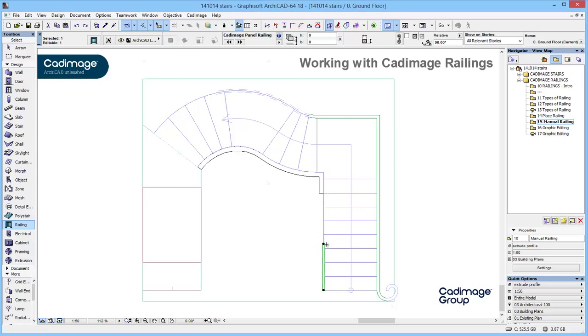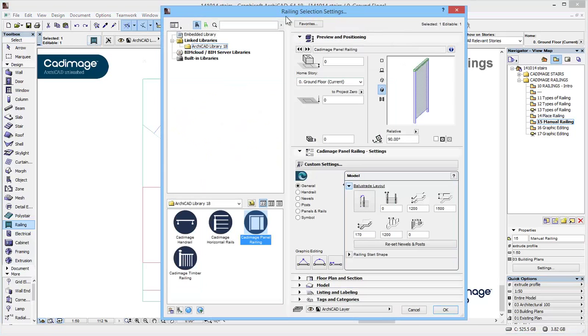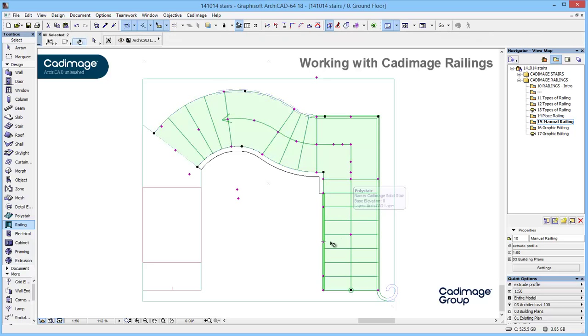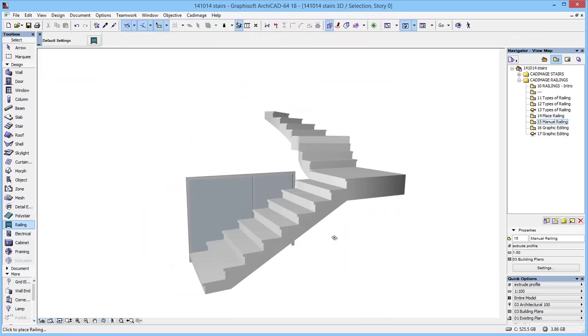Can't actually do anything with it just now other than drag it around, rotate it. But what I'll do is go back into the settings. And we'll take a look at the graphic editing, because the first option here is to insert nodes. So I'm not actually going to insert a node, but what I'm going to do is use these new hotspots to take this point here and stretch it up until it meets this wall at this end of the section of the stair.